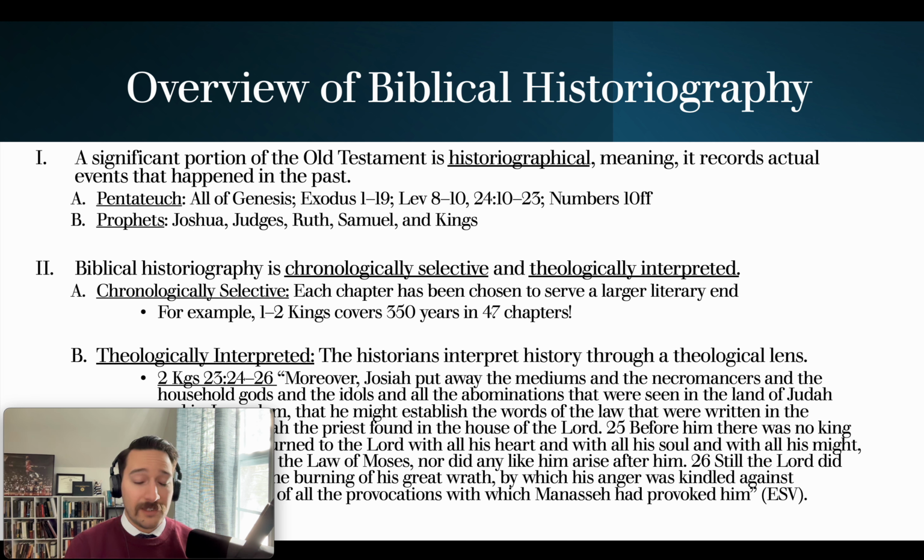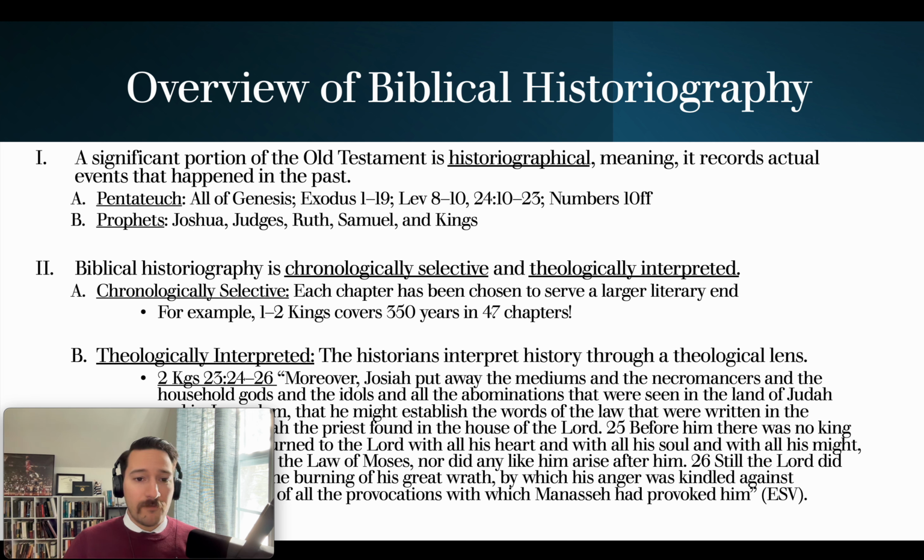If that's the case, and you're trying to tell a history of Israelite kingship and what happened in Jerusalem, how the temple was destroyed, by necessity you're going to have to be selective in the chapters that you choose. And you will choose chapters based off of a larger literary goal that you're trying to accomplish. So think of it this way. Kings, for it to record at the very end the destruction of Jerusalem, implies that it's probably put together after the destruction of Jerusalem.